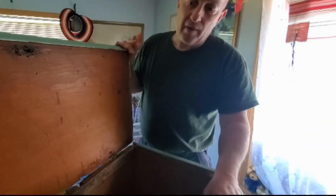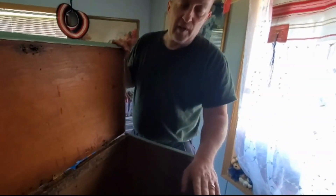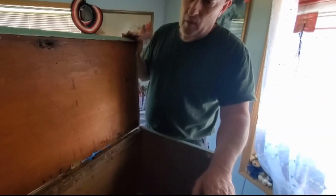You have to remember this thing went through a lot of seasons from 1820 until now. It has some old repairs on it and it's not perfect, but it's seen a lot of use over the years. This actually used to be a red color — it had like a red stain on it. Somebody painted it white before, and when I sanded it all down and took a lot of the old white paint off you could see the original red underneath.